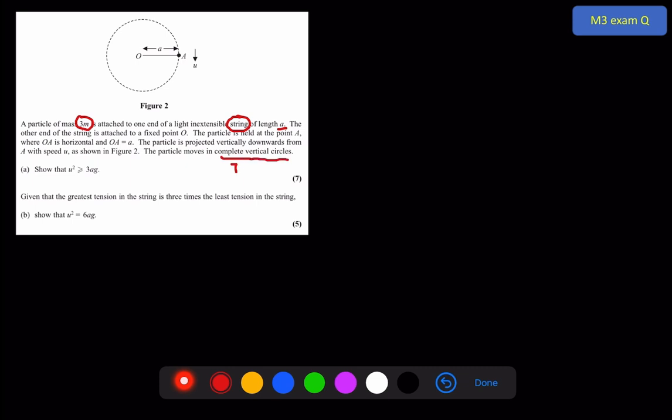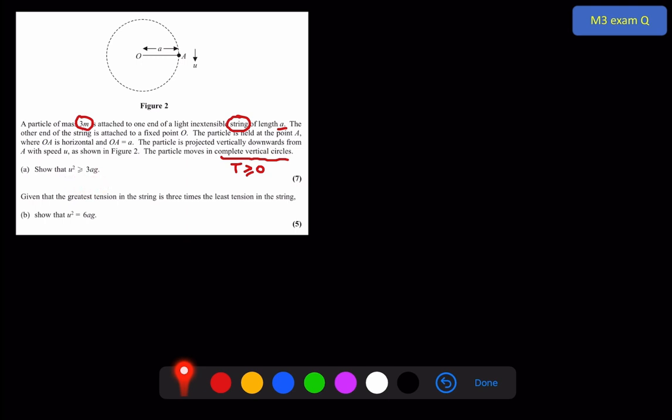So at the top we'll have t is greater than or equal to 0. Now let me explain the reason I've been using this symbol throughout the video rather than a strict inequality is because it's got it here in this exam question. That's the only reason why I have not been using a strict inequality. So what we need to do here is show that u squared is greater than or equal to 3ag.